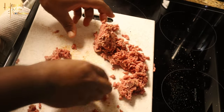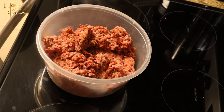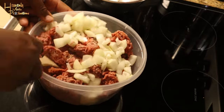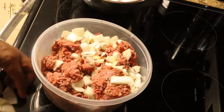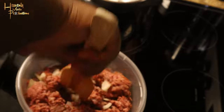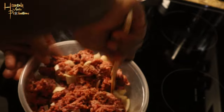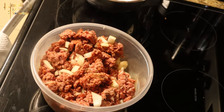Transfer it back to the bowl. Once we turn it back to the bowl, we're gonna take one of those two onions that we cubed up and add it into the meat mixture. Once we add it into the meat, we're gonna fold it in until it gets incorporated using a wooden spatula — just dig holes and fold until all your onions are incorporated into the meat.